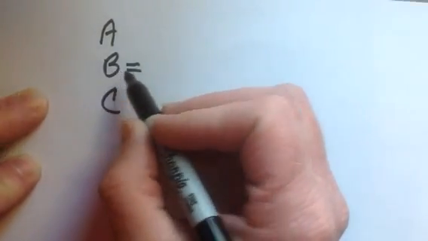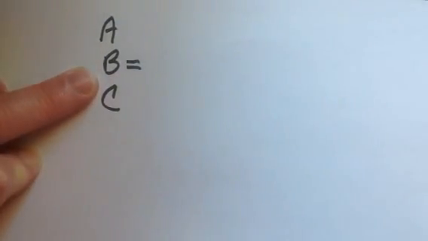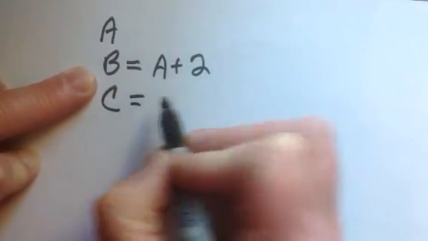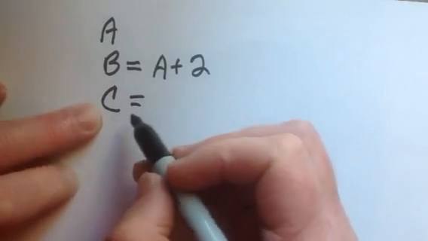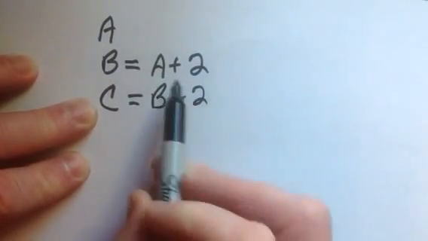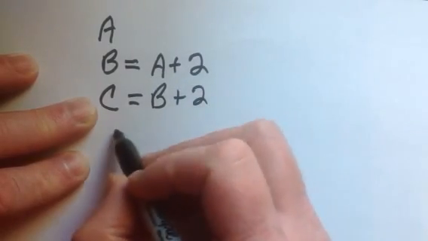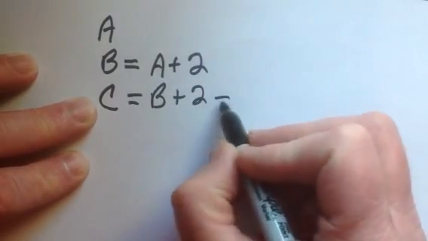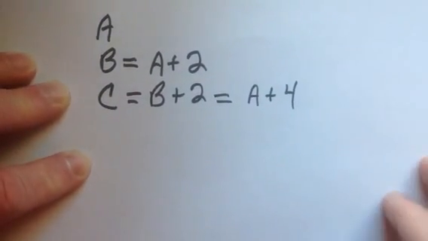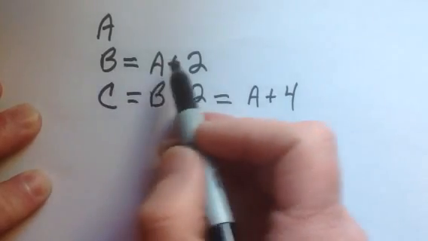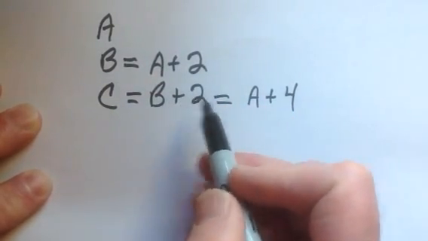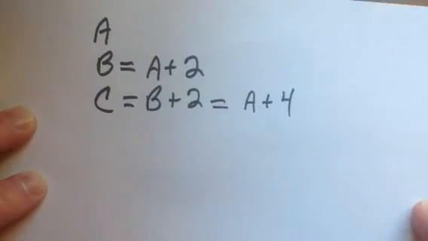So we can add an equation in here just from what we know from that first sentence. B is equal to A plus 2. And because we know they're consecutive and even, we do this in two steps. C would equal B plus 2. But since B equals A plus 2, C is really equal to A plus 4. You substitute A plus 2 in for B, and you get A plus 4. Does that make sense to everybody?